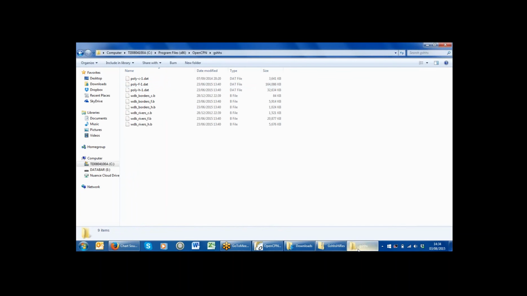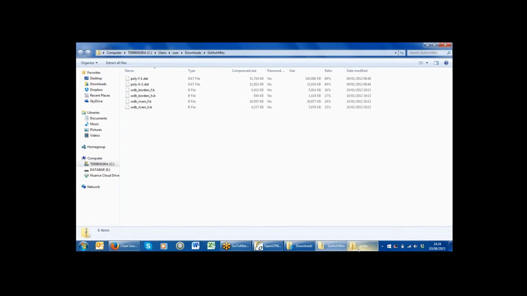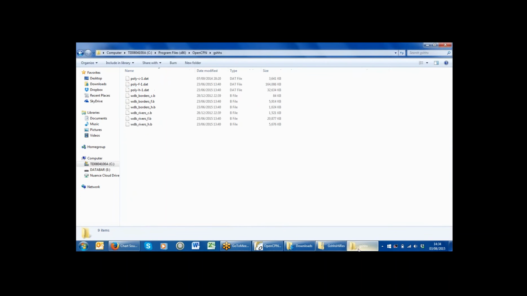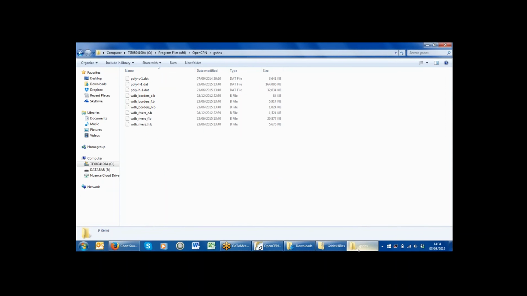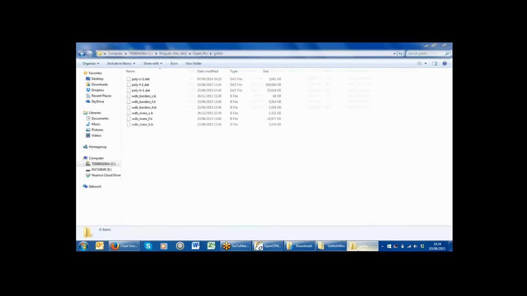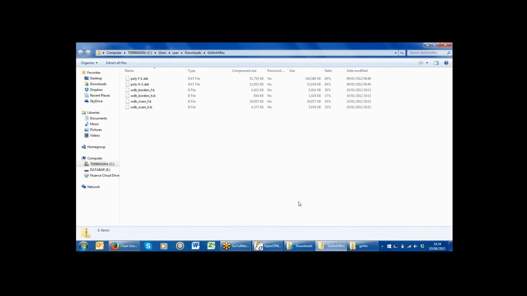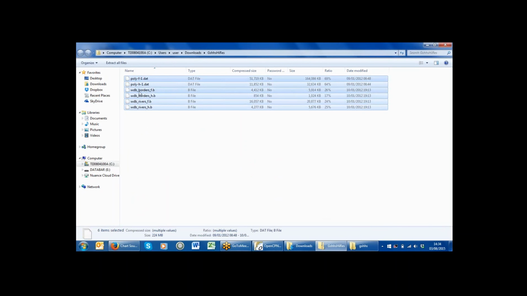Now what you'll notice is these files are actually already installed. This is because I've pre-installed the software. But what you would do in this case is simply select all. You would copy.